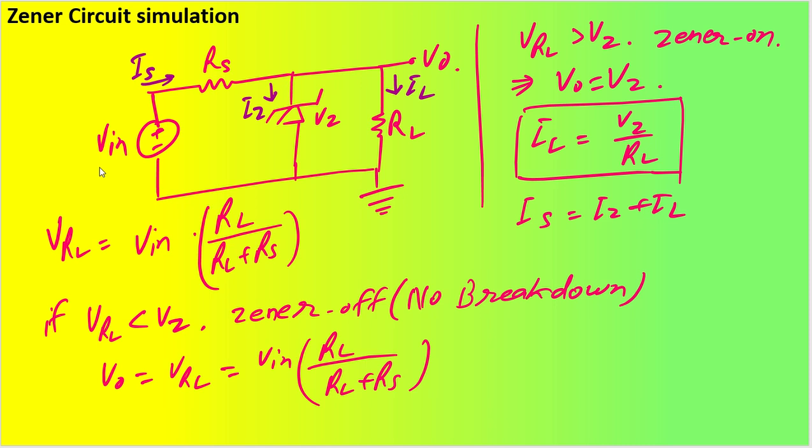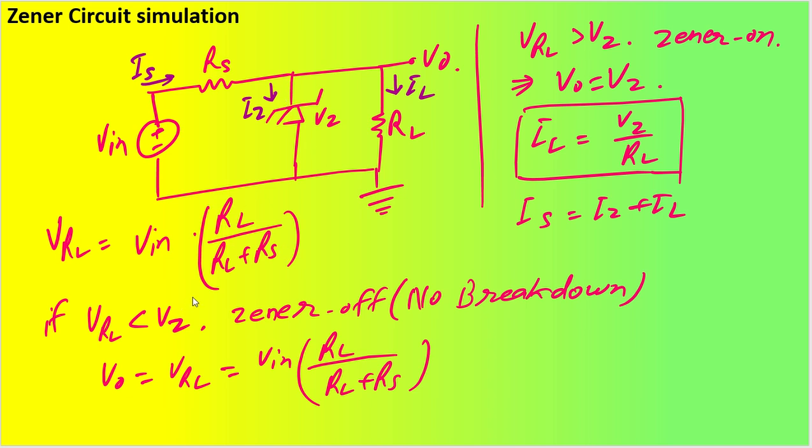This was the theory about Zener circuits. We have an input voltage, we have a series resistance, that is our source resistance you can say, and then we have a load resistance. This Vz, the Zener diode, is going to regulate the output to Vz value. Let us say this is my 6 volt and we want our output voltage to be 6 volt always, irrespective of the input voltage. So that's the reason. VRL was Vinput into RL by RL plus RS when Vz is off.